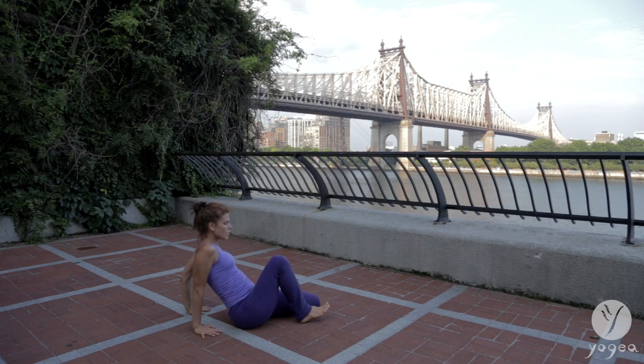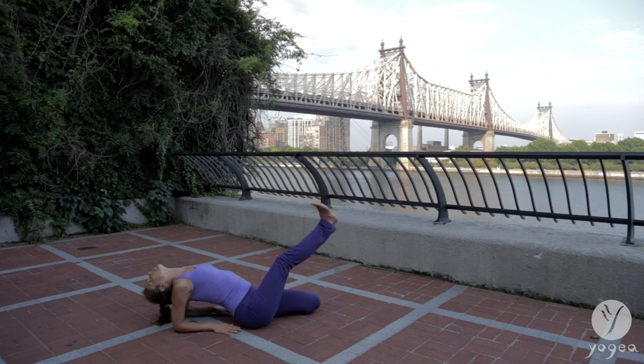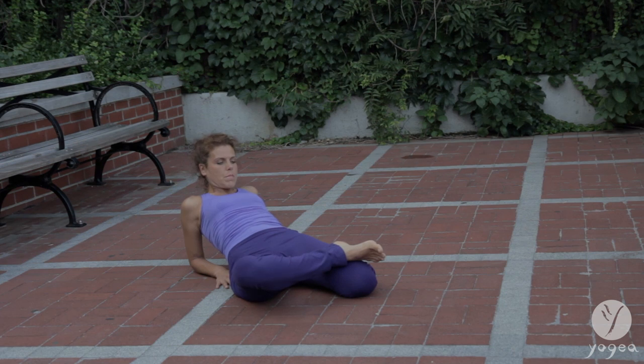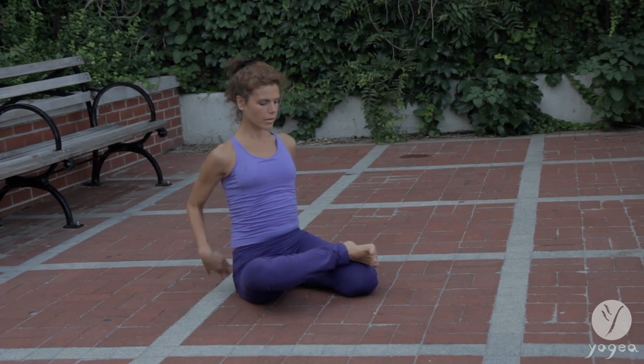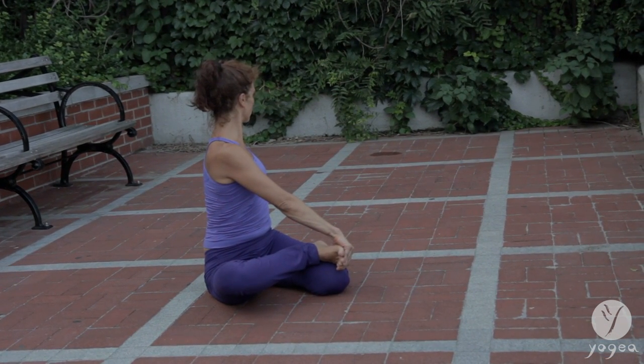Readjust your hips so you can bring your forearms to the floor. Arch your spine, drop your head, extend your right leg up. Go for a deeper hip stretch here. As you fold your right knee, flex your right foot, and place it on top of your left thigh. Press the right hand into the right sole, and gaze back, twisting here.